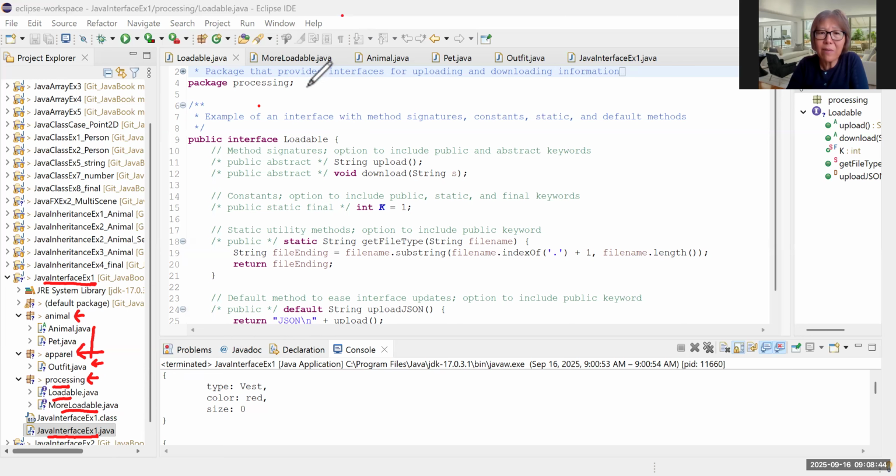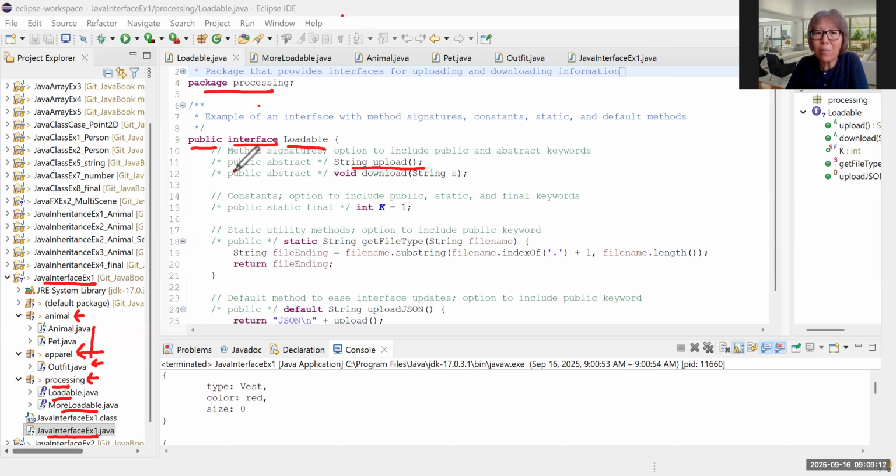The first is the interface loadable, and it's defined in the processing package. To define an interface, we need the keyword interface, and we also give the visibility as public. If you take a look at this method, there's no implementation, so it's an abstract method.